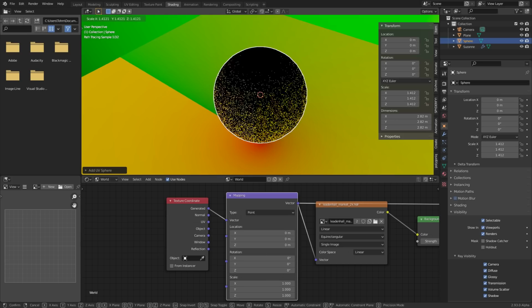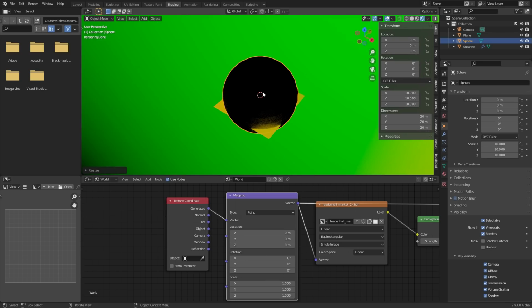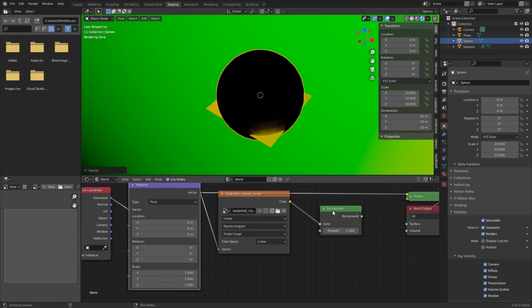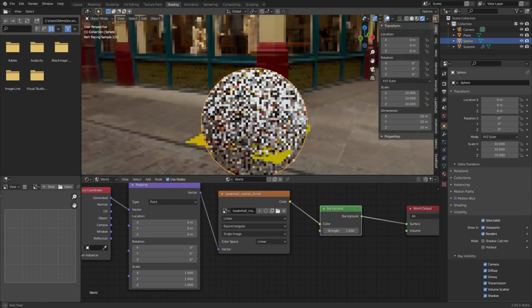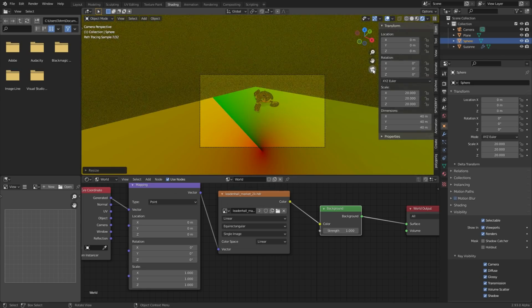we're going to put our environment on a sphere. So I'm just making a big sphere that our camera is going to live inside. Let me reorient some of this so it's not as confusing. We have a sphere. I'll make it even bigger. Our plane, our camera, all of this is inside of it.